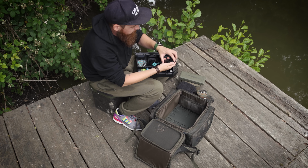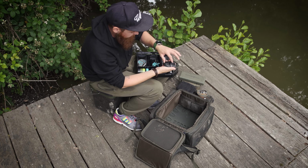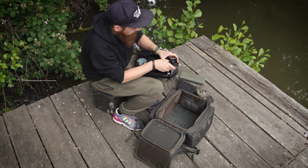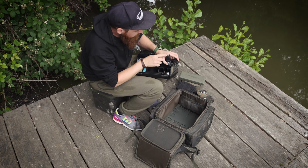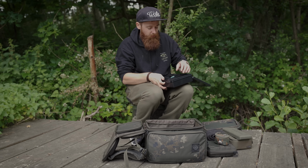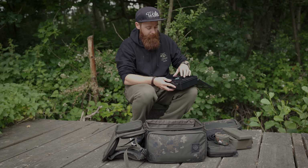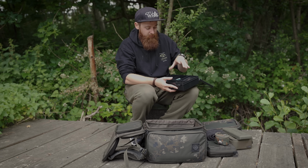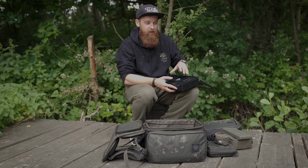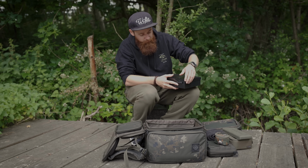Just going through these box logic bits again. I've got different size zig foam in this one, in these two. So there's two different sizes of foam. And then in here, I've got heli safes and different little helicopter setups. I know it feels like I've got loads of stuff in here and loads of stuff in that other leader section, but this is basically where I will work from if I'm on a session and I need to do things, and it will all be from here. The other bit is more spares. So that's kind of everything really.